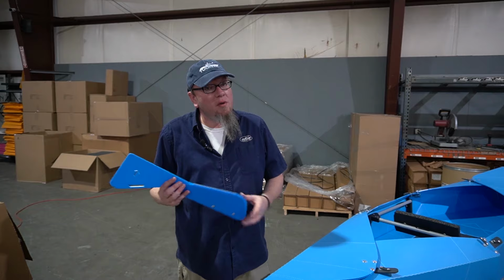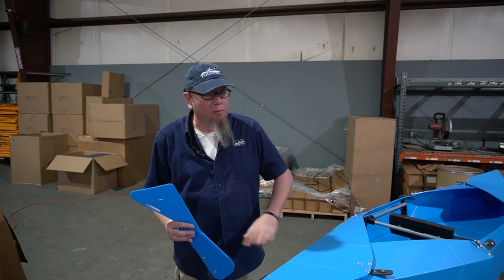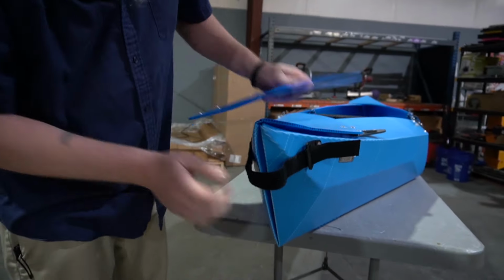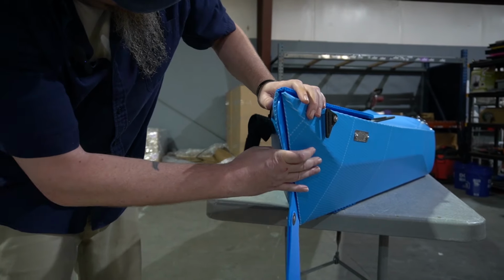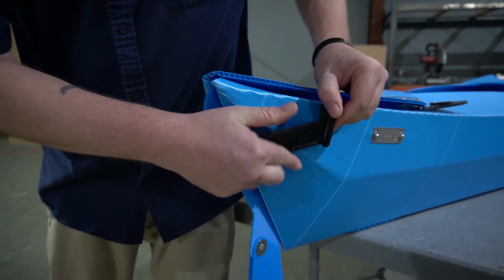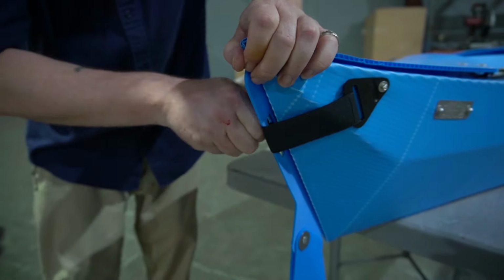All right, for those of you that got the attachable skeg add-on, I'm going to show you how to put that in now while the boat's assembled. Really easy. You're going to unvelcro this piece, following the arrow, slide it in, slide the Velcro through, back through the tab, re-secure it, and that's it.